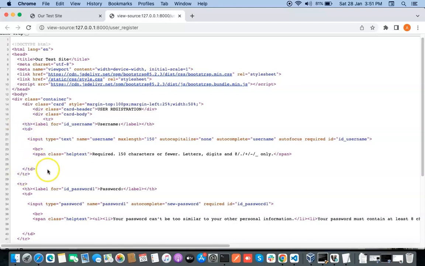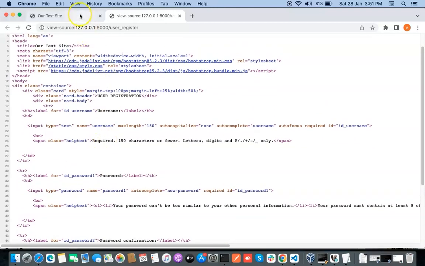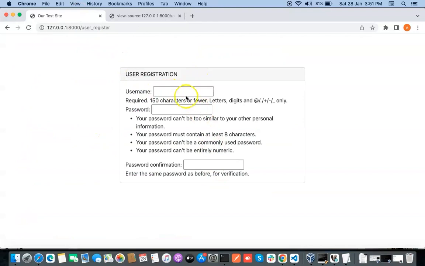So you can see that the table is not complete. Some parameters are missing here. Let us correct the table so that our HTML will look better.